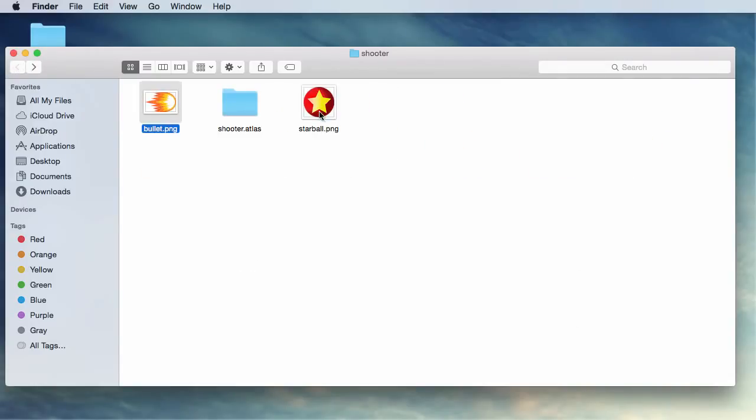And this is his bullet, and what he's going to be doing is shooting these balls as they fall down from the sky. So again, pretty simple game, just a dude shooting balls as they fall down. But it's going to teach you guys, like I said, the basics of physics and collision detection and get you familiar with Sprite Kit. And then once you learn all the pieces, you're going to be able to put them together and create any game that you want. So that's what you have to look forward to.